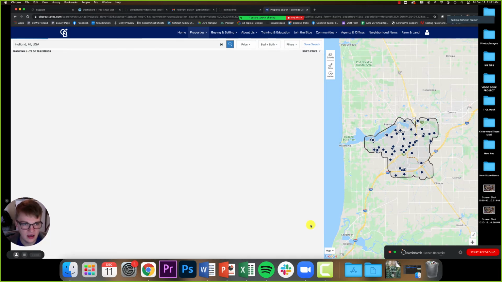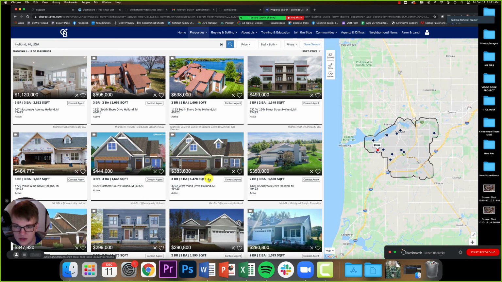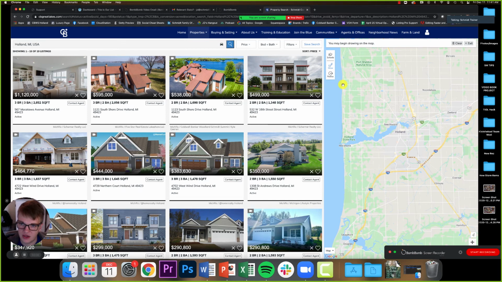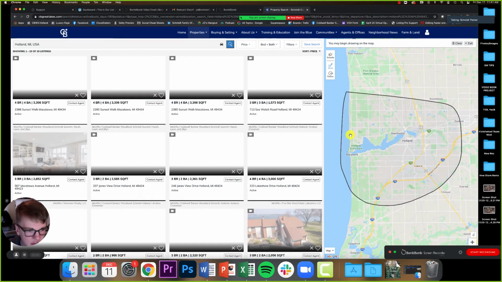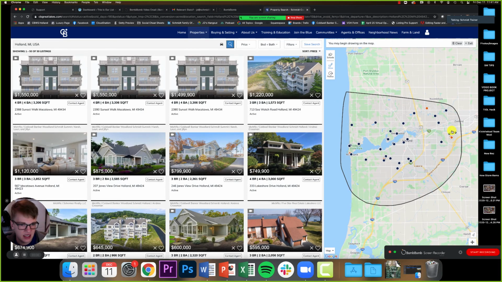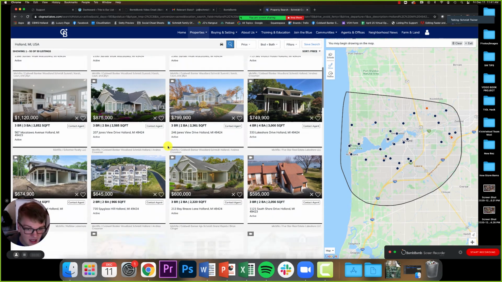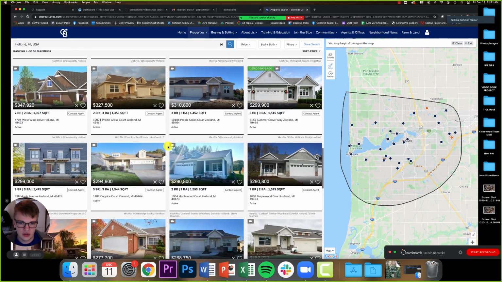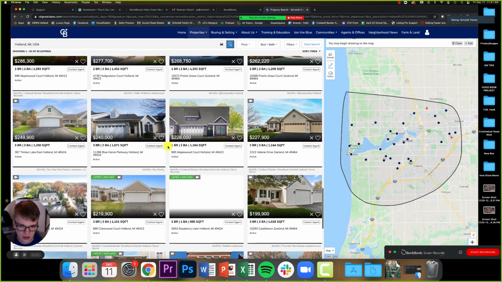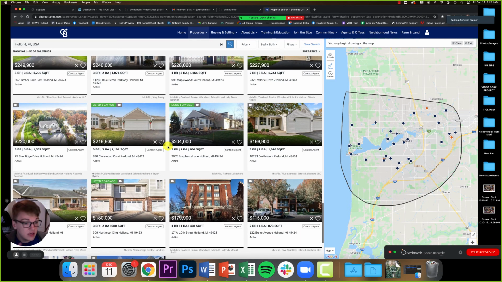Click Apply. So now, here are all the condos in this Holland area. But you know what? You guys were talking about the lakeshore, so I wanted to show you that through our website, you can actually click this little draw tool and do a quick draw. And please forgive my bad drawing. You can give them an area to search in for condos. So we're talking about the Lake Michigan lakeshore, but also we went a few miles east just in case. And you can see that we've got some condos being built at the $1.5 million mark, and we can go all the way down to under 200,000. So it really depends on what you guys are looking for.